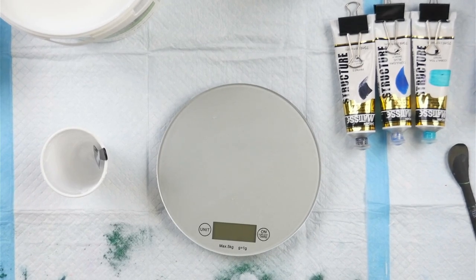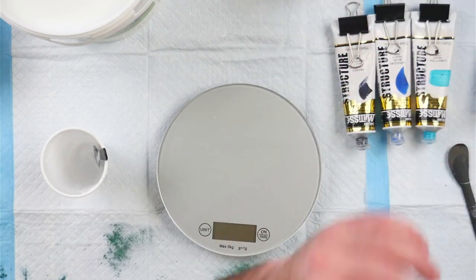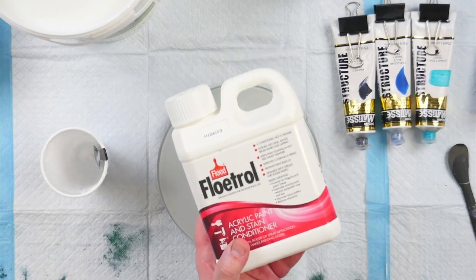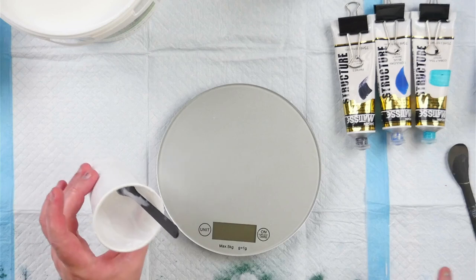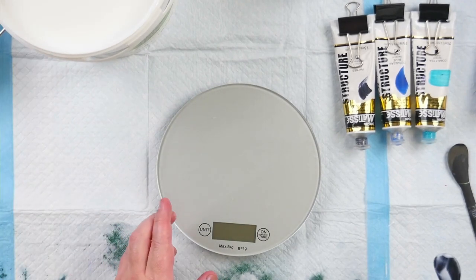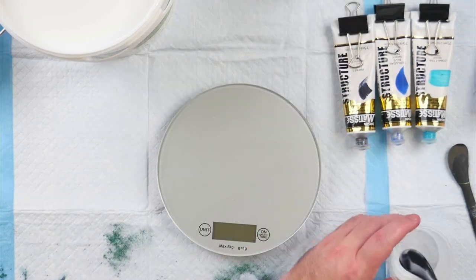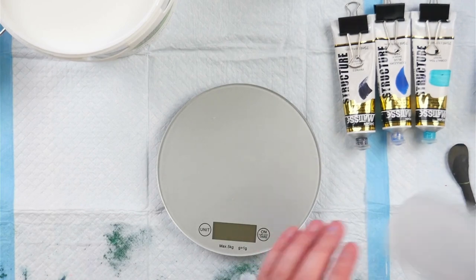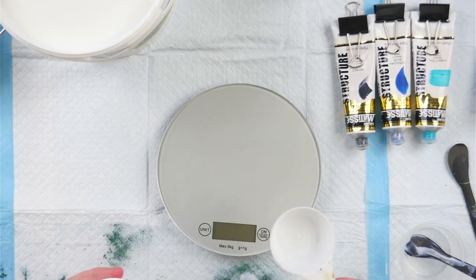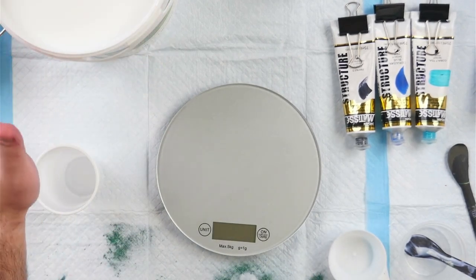Now I'm going to attempt to make a pouring medium, and my attempt worked out really, really well — I was quite happy with this recipe. I'm using Australian Floetrol, but you can use whichever Floetrol or Oetrol product is available in your country. The other product I'm using is Liquitex Gloss Medium — it used to be called Liquitex Gloss Medium and Varnish; it's the one with the lime green label. You could also use the silver label, which is Liquitex Pouring Medium. I decided to mix everything in a cup rather than a bottle so I could weigh things, adjust, and check consistency as I went, then put it into a bottle once I have a working pouring medium.